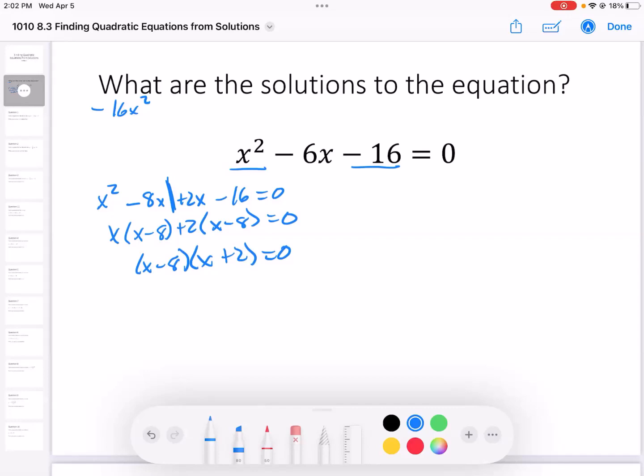Perfect. Essentially we say, well, this times this equals 0. And the only way that you can have things multiplied together to equal 0 is if one of those things, or sometimes more of them, equals 0. So what would make this factor equal 0?